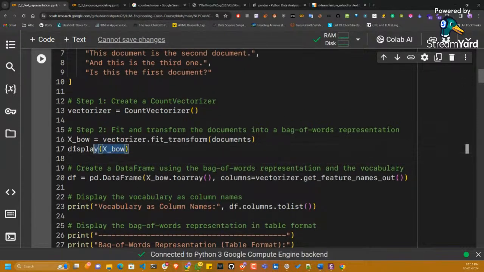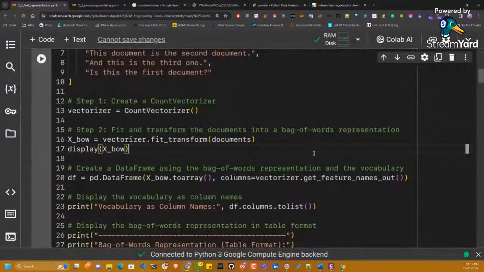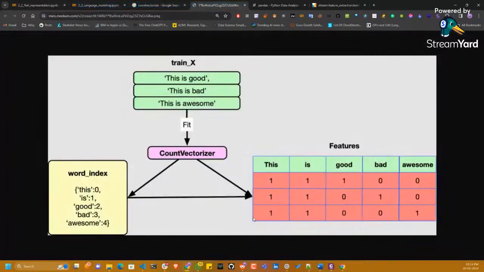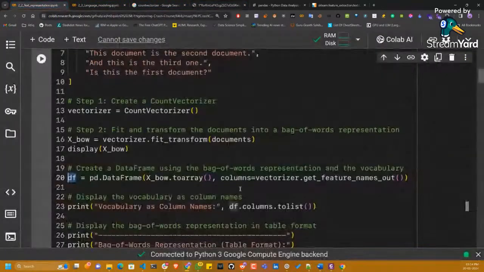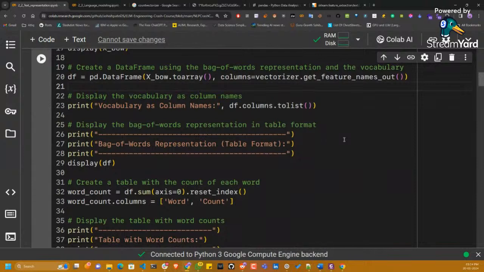And then after this it is converting into the array format. And then what we are doing is we are also giving this index. Once we have given this index, we'll give it to the column name. That's why we have passed vectorizer.get_feature_names_out over here, and then it will create a whole table like this. And then we can also see the list, like how many columns are in the list.